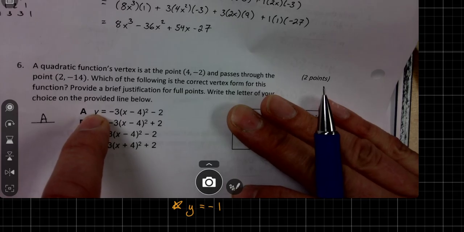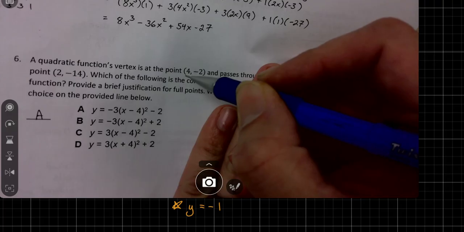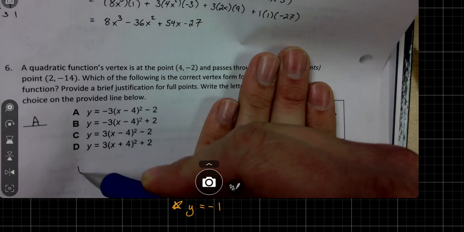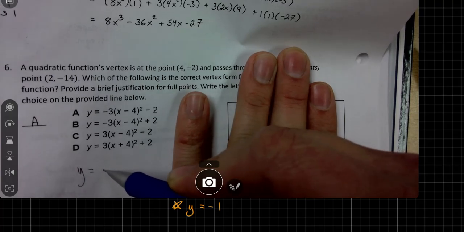If you got A, Sonny, what'd you use? I said that h and k equals 4 and -2. So I'm going to pause there. What do you mean h and k? I don't see an h and k here. The -4. So let me be more specific. Where would h and k show up in this form?